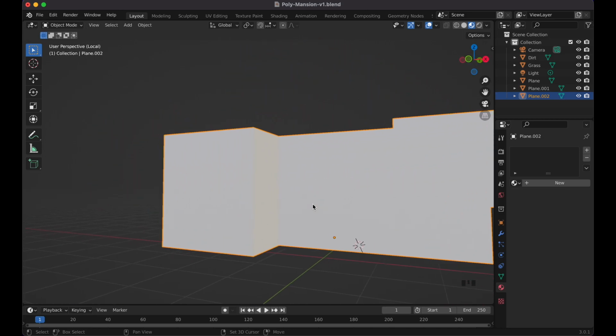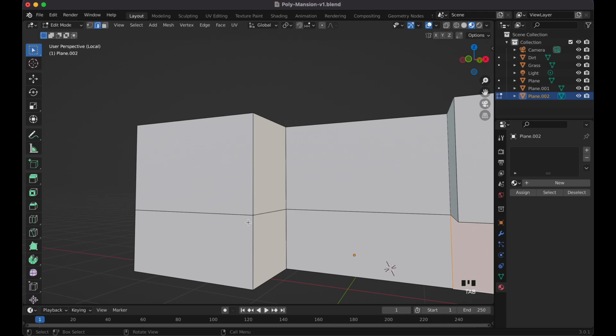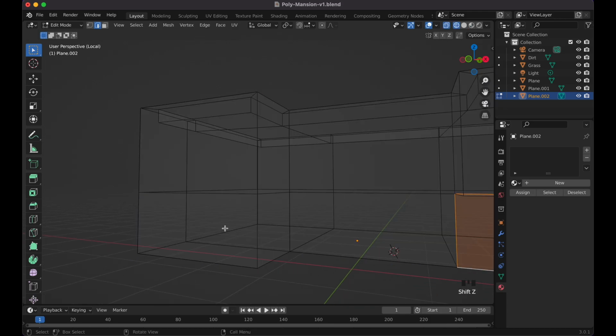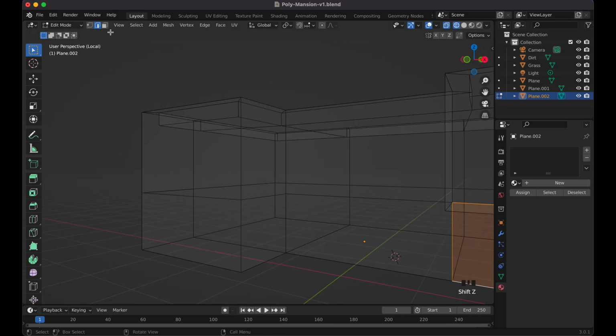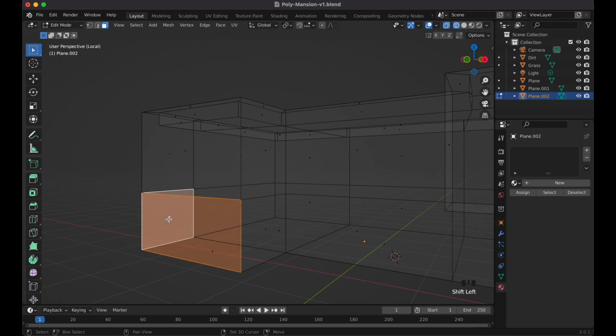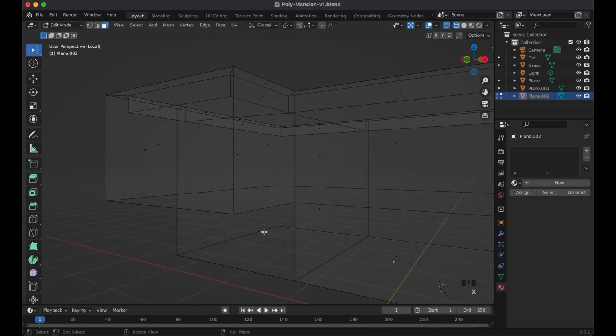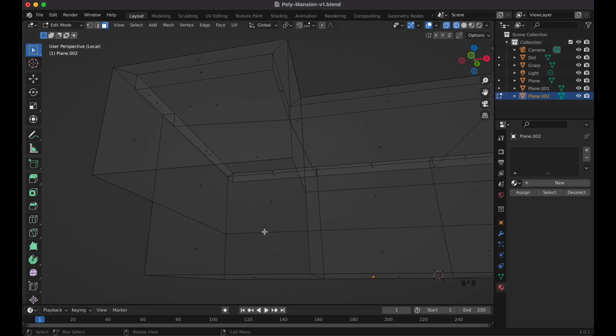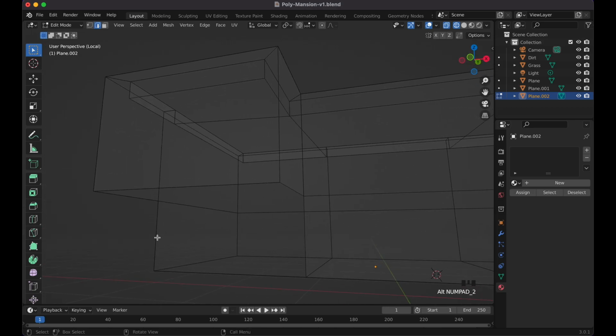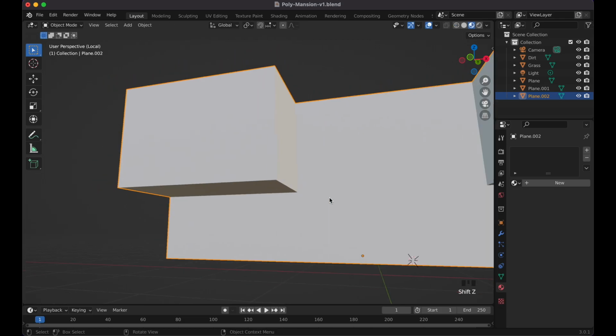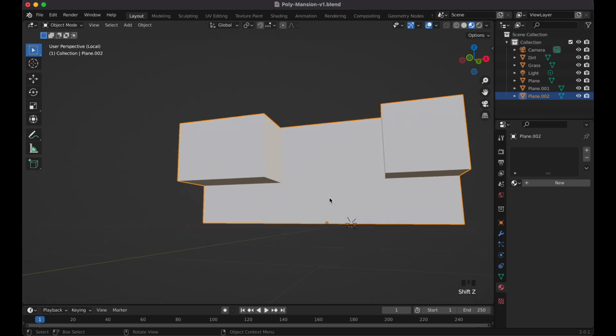So we're going to do the exact same thing on this side. So let's just do this again. Shift Z, wireframe mode. I'll switch to the face. So let's go 1, 2, 3, 4, X, faces. And then let's go back to edges. And let me just do it here, I'll just do it in wireframe mode. And then we can just press F. And then same thing here. 1, 2, 3, F. Okay, so now we can Shift Z again, get out of wireframe.